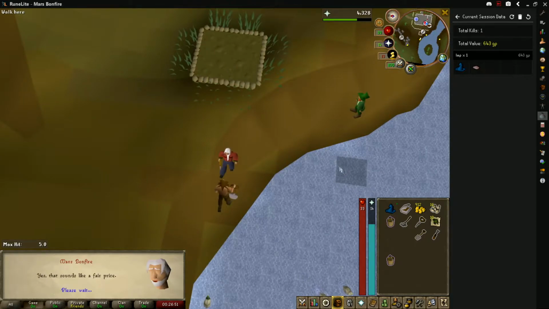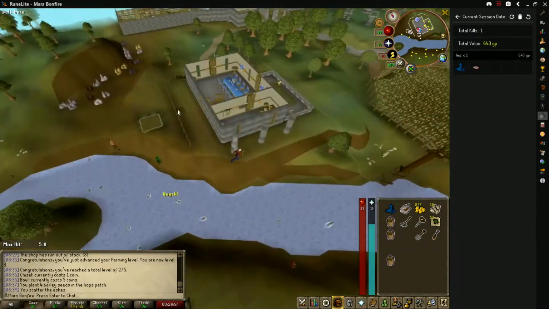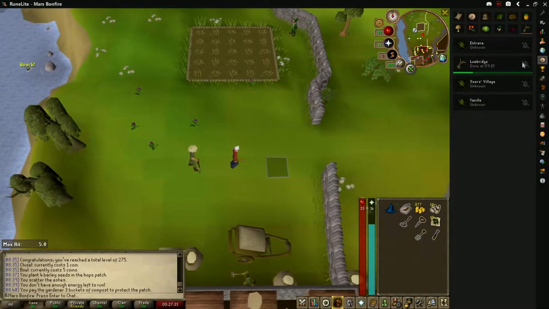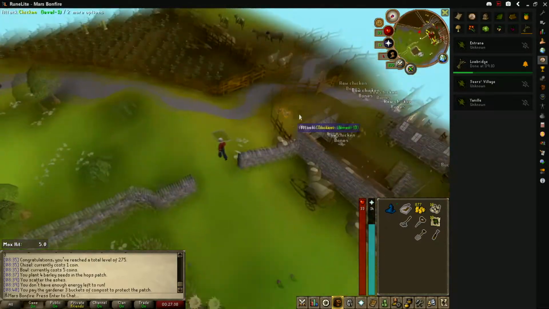35. God, that's brutal. 100 coins for 3 compost is not a good deal, but you know, I don't really have another option here. Pay 3 buckets of compost? Yes. Beautiful. Okay, now I don't have to stress out about that. Thank God. I'll put the notifier on. I don't have to baby the thing.